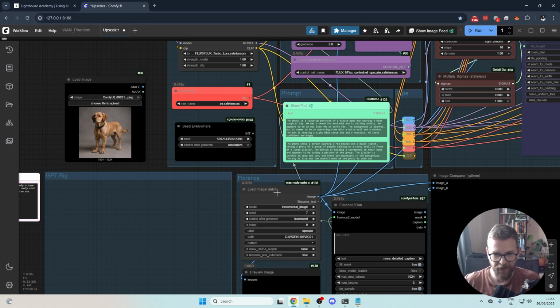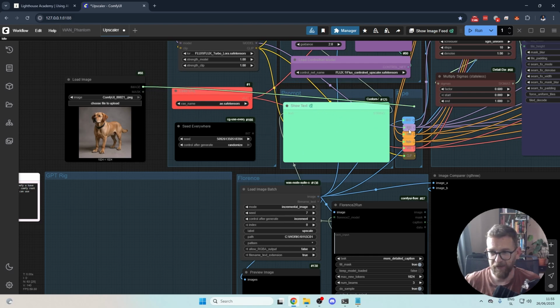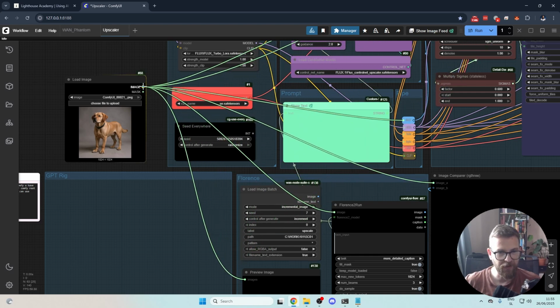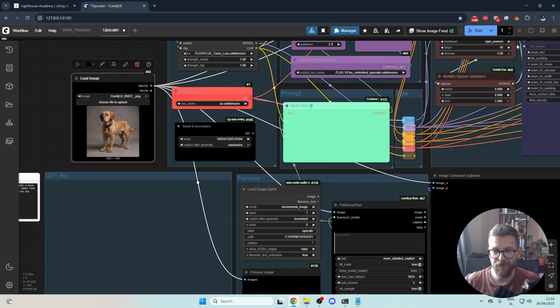Alright. Trick number 1. For example, we see that we have a load image batch node. This is great if you have loads of images and you want to upscale them overnight. So sometimes you just want to upscale one image and you need to reconnect every input, but there's a better way to do that. Press Shift and click on Output, and now you can drag all your connections to your node. Just press Run and you will upload just one image.